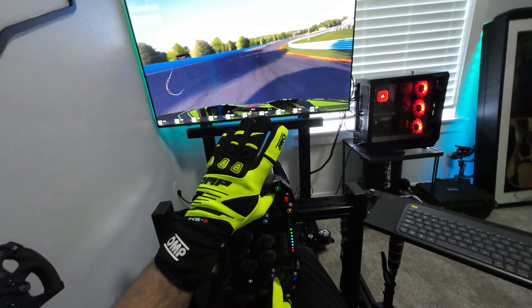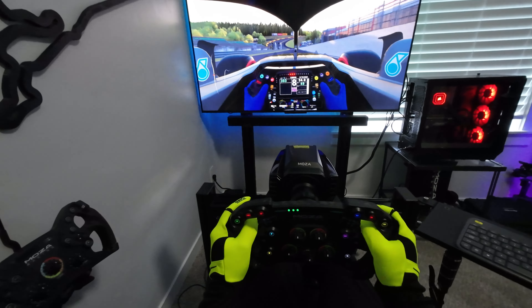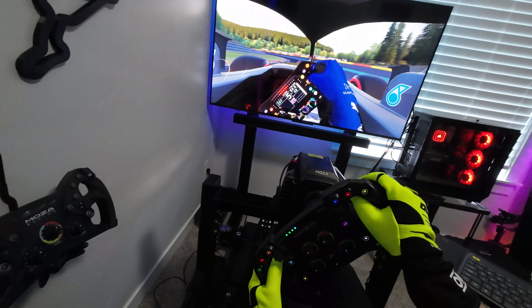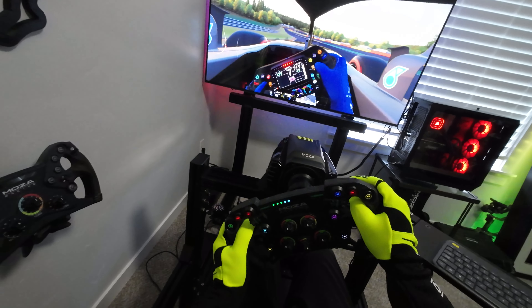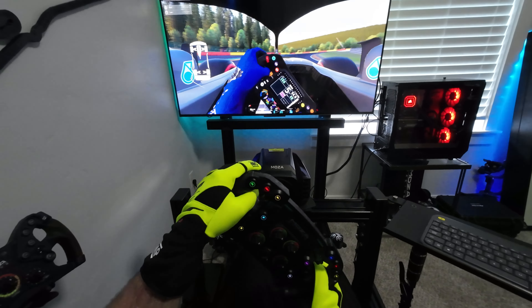Here we are on Spa in a Mercedes F1 car. To be honest, F1 driving in the sim can be fun — I think it's a good time — but I prefer GT3 racing for sure. With that said, when I have friends and family over who want to drive an F1 car, I go absolutely. They feel the whole Buttkicker setup and all the different curbs at such a fast pace and they're smiling from ear to ear. Here on Spa, feeling the slide and the loss of grip — and what's crazy is the Buttkicker vibrations are so intense you'll feel everything all the way up to the keyboard, right down to the bone. Especially in a car like this — it is vibrating like crazy.